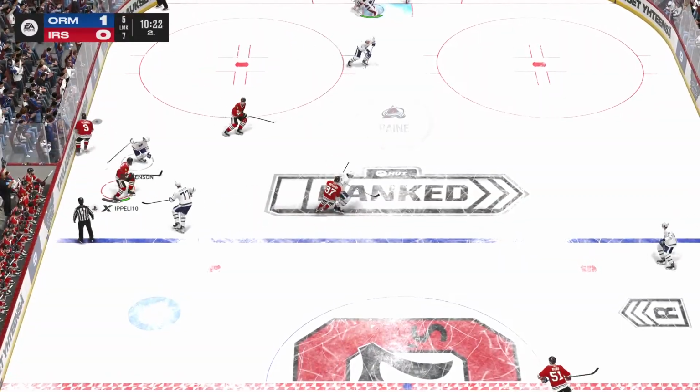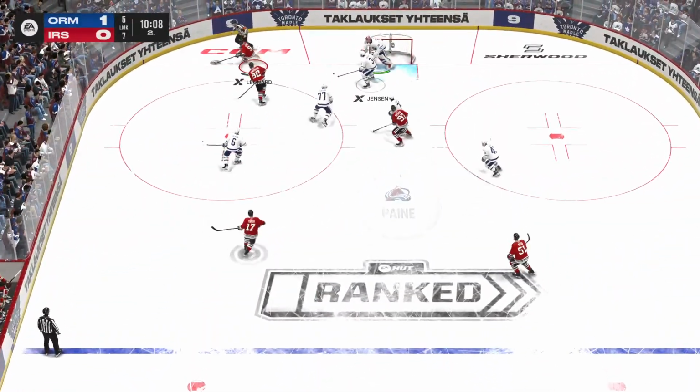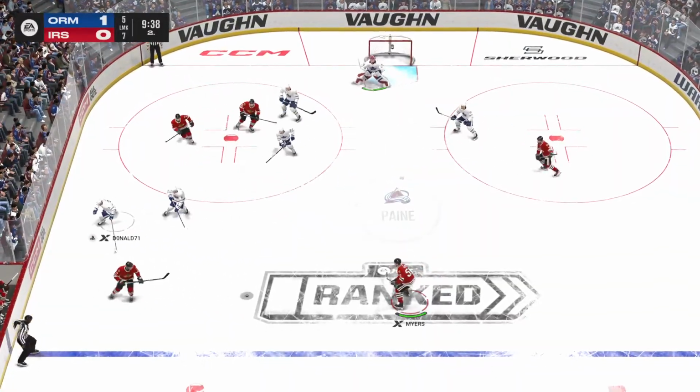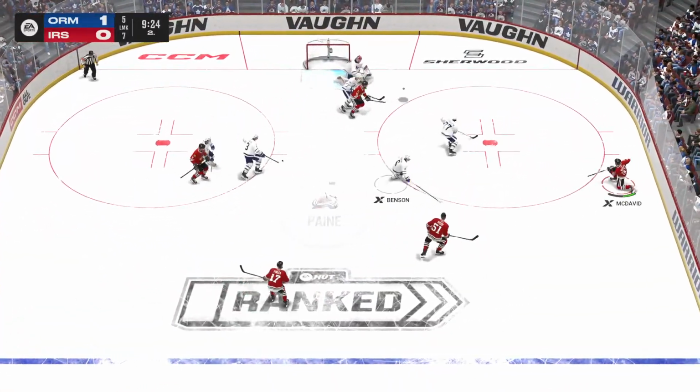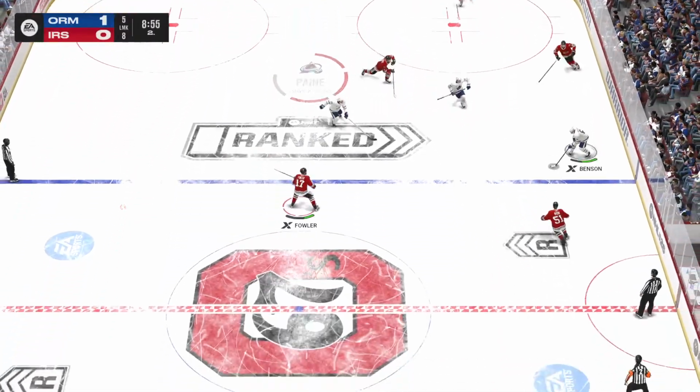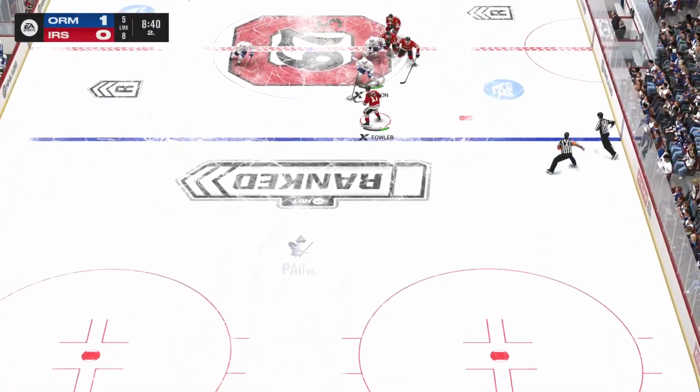Moved up ahead after a nice pass from the right wing. Moves the puck into the corner of the offensive zone. Back to the blue line. Sends a pass over. And there's the save. He says, let's get physical on that play.